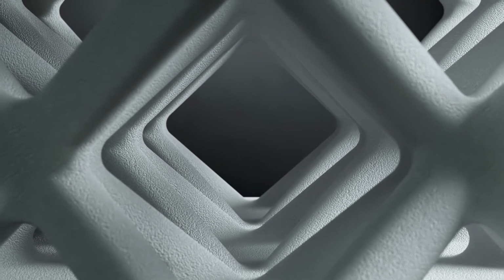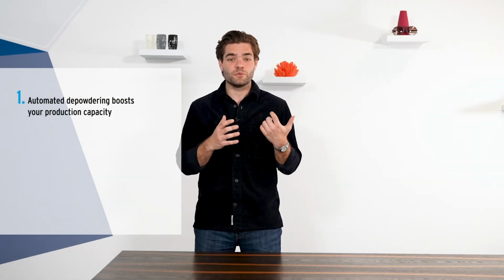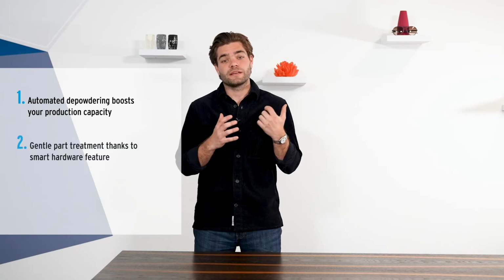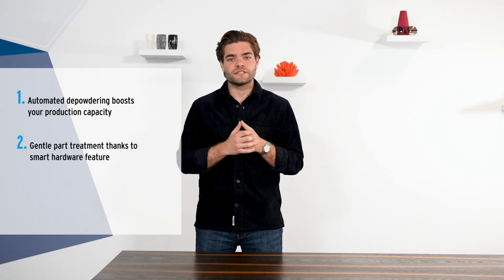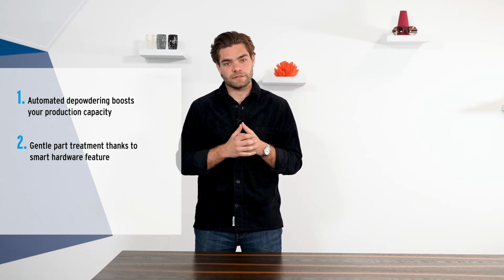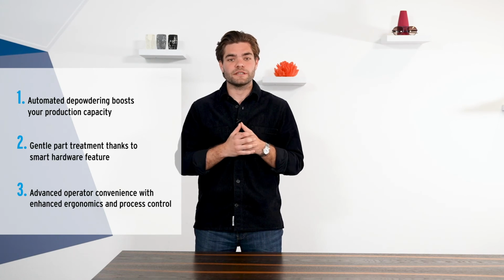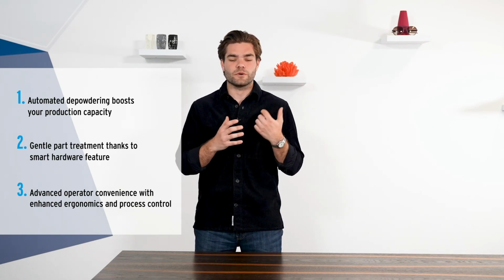To sum it all up, why is the Powershot C with the Polyshot cleaning process the industry standard for easy and efficient part cleaning? First, the system allows for automated processes to boost your production capacity. Second, your parts are treated gently thanks to smart hardware features and process-specific parameters. And third, the system allows for advanced operator convenience with enhanced ergonomics and process control.